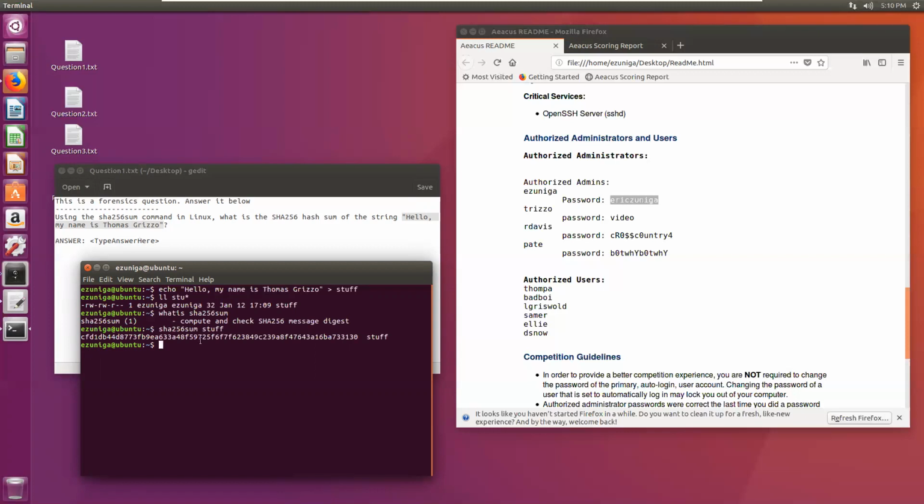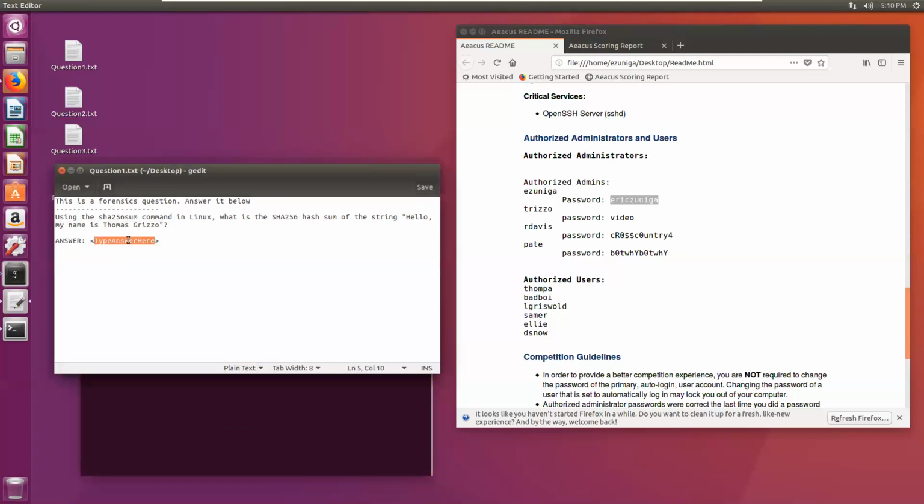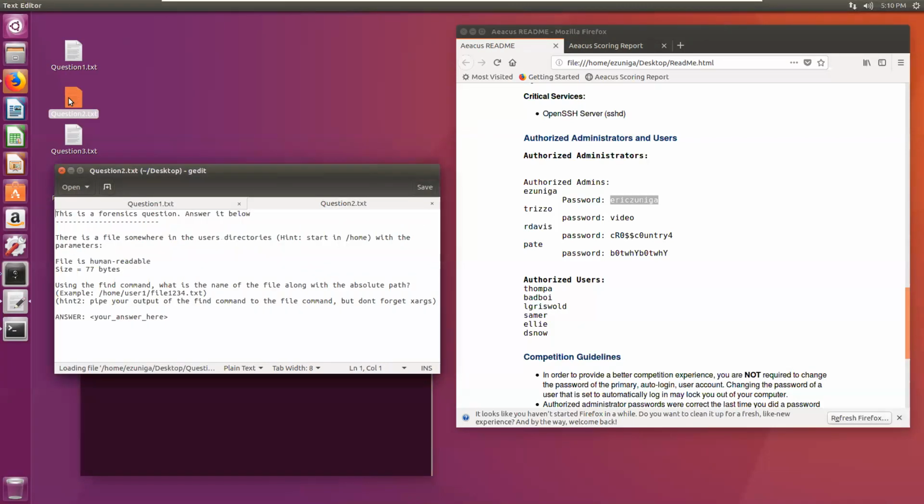And now we got a SHA-256 hash, and we're going to highlight that, copy it, put our answer here, and paste it. Good. And you always want a space between answer colon and your answer here. We say save, and let's see. And we got points off.